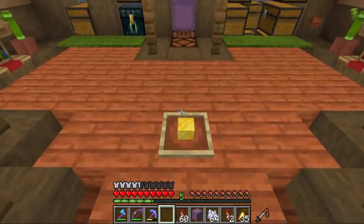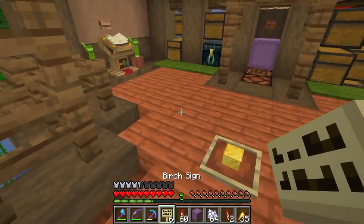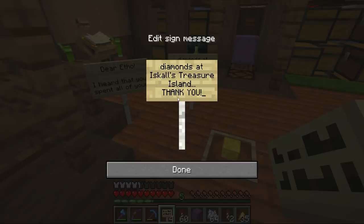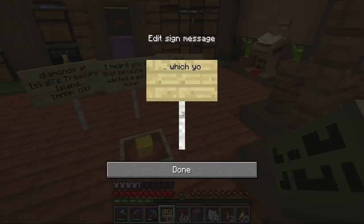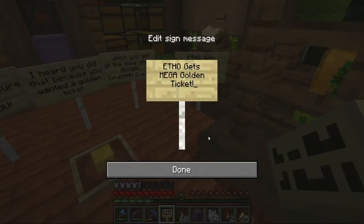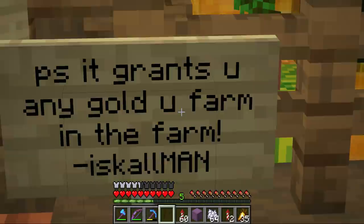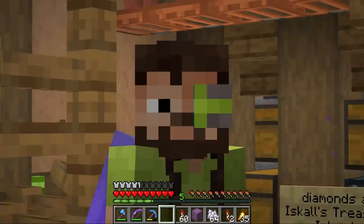Right, so what we'll do is we'll put this down there on the floor, and then let me just get some signs. Dear Etho, I heard that you spent all of your diamonds at Iskall's treasure island. I heard you did that because you wanted a golden ticket, which you get at the slime shop. Anyway, Iskall man exists. Etho gets mega golden ticket. P.S. It grants you any gold you farm in the farm. Iskall man. That's a little bit weird, isn't it? Any gold you farm in the farm. Well, now it's on a sign.